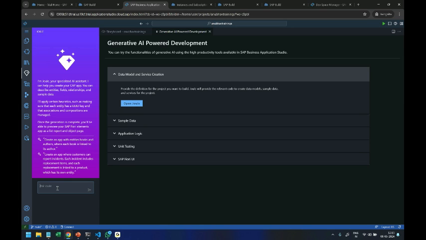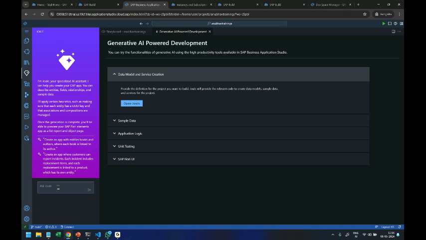Now I can start asking questions like you do in ChatGPT. If you've used ChatGPT, we can provide prompts. These questions are called prompts. We input the prompt, and the intelligent engine, the trained AI model, is going to interpret our prompt, and it is accordingly going to generate all the necessary code and artifacts for us.